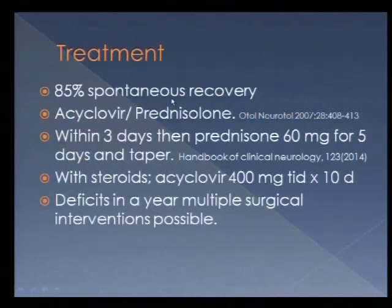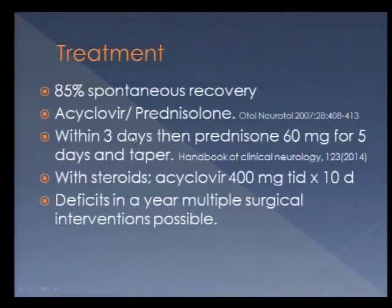You don't do anything, they get better. Now, the usual thing is it gets worse over 3 days. So if you see them within 3 days, there's a lot of interest in trying to treat them and help people with this. In that regard, the only thing that's really been documented very well is prednisone. I think we've fallen into the habit, based on rather limited information, that we give them acyclovir as well. The evidence that that is true is small, but medicolegally, I think we all do that, for better or worse.